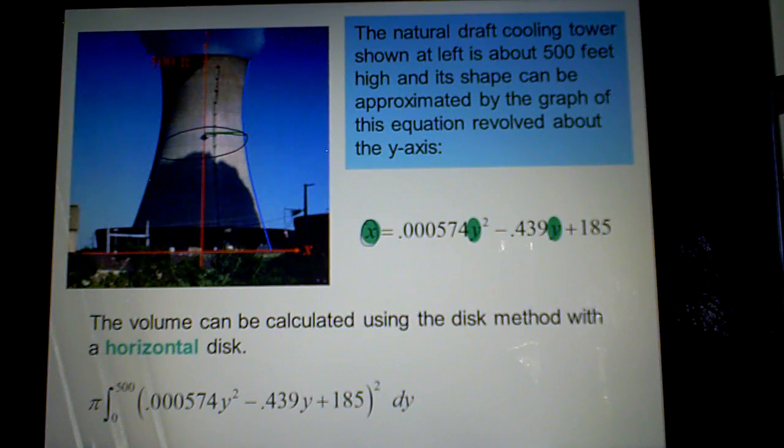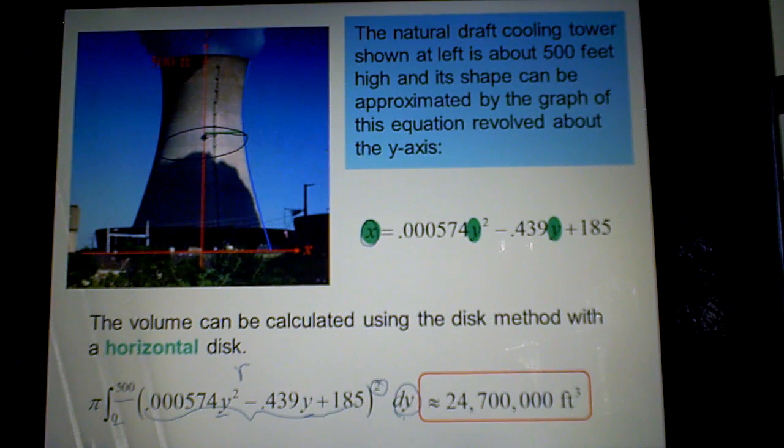So when I set up this problem, notice this time I left the pi outside. I'm going to go from 0 to 500. That's the radius, squared. 0 and 500 are y numbers. The function is in terms of y. Slicing to the y-axis, or a vertical line. I rounded the answer. The original problem said round the answer. Notice I have cubic feet there.